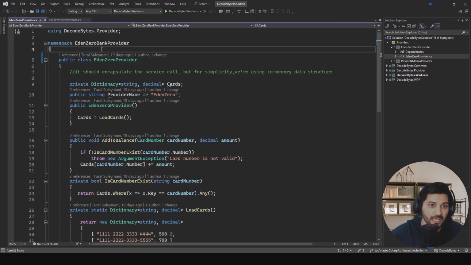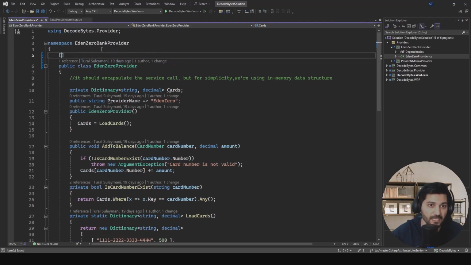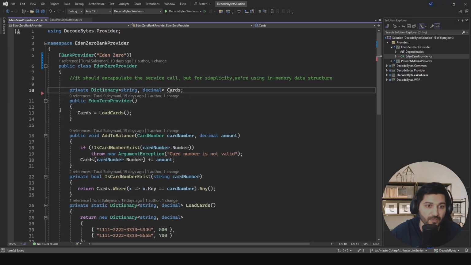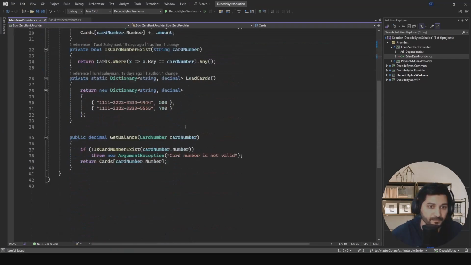Let's remove it, and let's annotate our Eden0 provider with BankProvider, and we'll use the provider name Eden0. We have ProviderName from BankProviderAttribute, so there is no need to have a ProviderName property here. Let's remove this. Okay, and let's make it read only here.